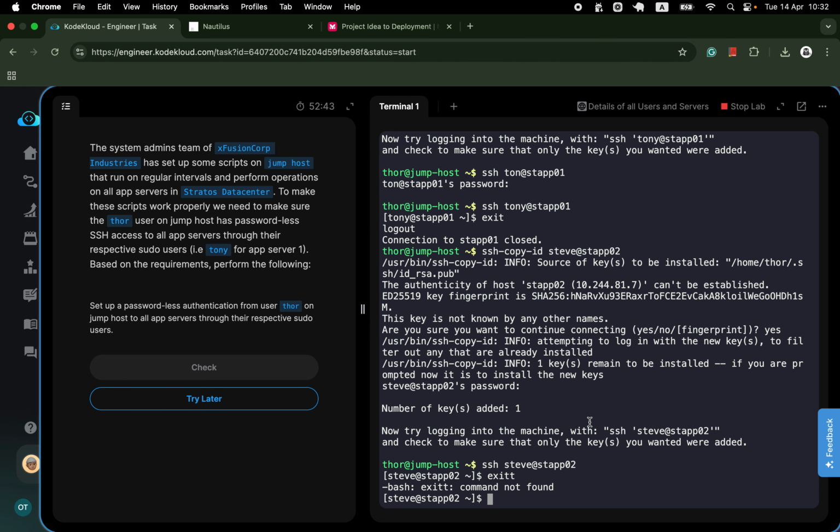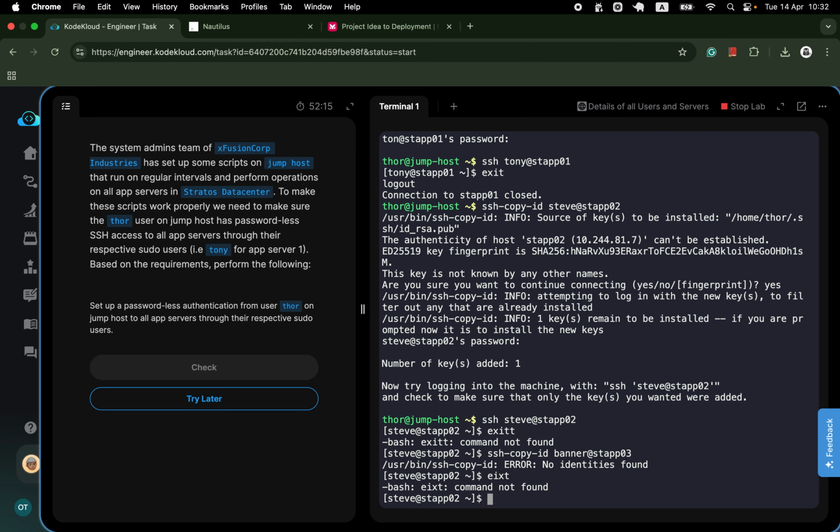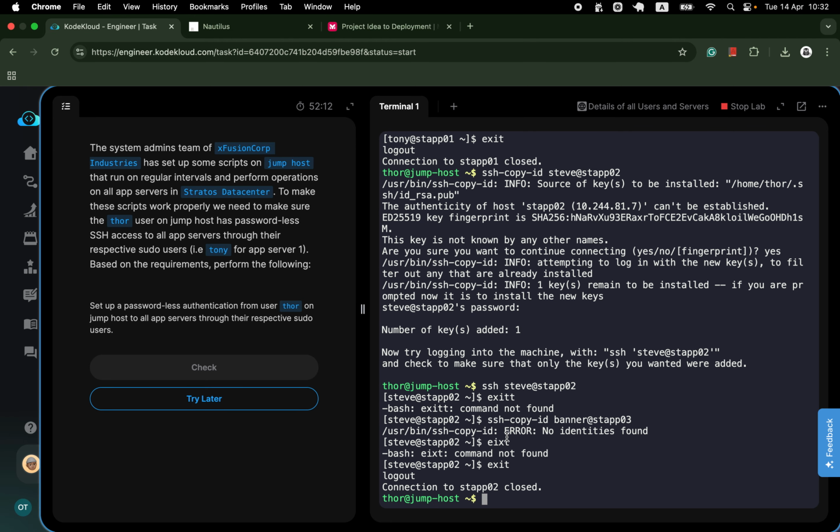Now let me try app server 3. We copy the public key to the Banner app server, stapp03. Oh, this error is because we are still on app server 2, so we exit and use the command again.